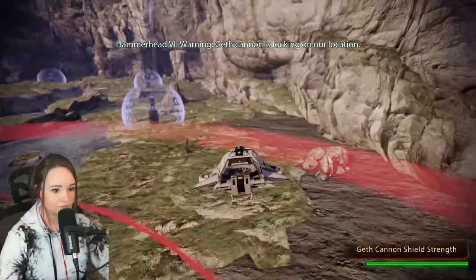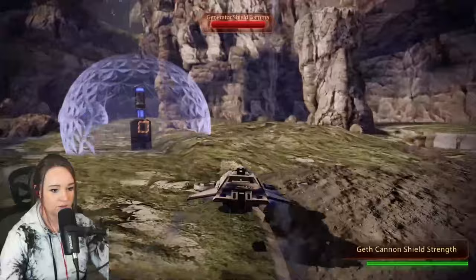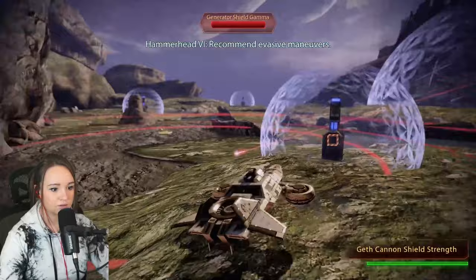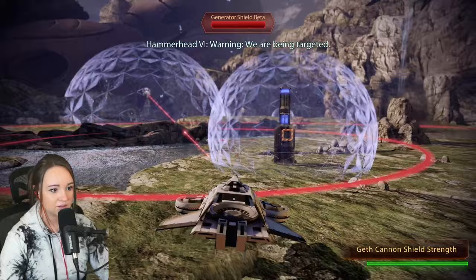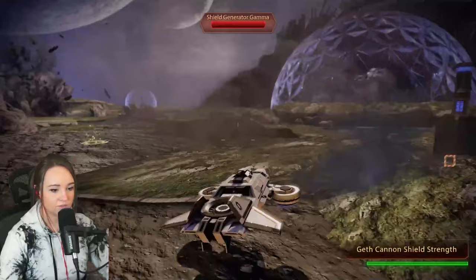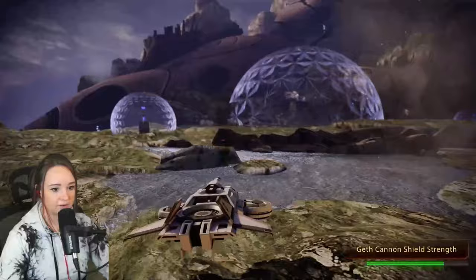Warning, Geth cannon is locking on our location. Okay, so target me here, and then we'll just run faster. Working, kind of. I wasn't going fast last time, I don't think. Warning, we are being targeted. Here, target me back over here. Warning, Geth cannon is locking on our location. Okay. And then over here. And then I'm gonna shoot that other one.